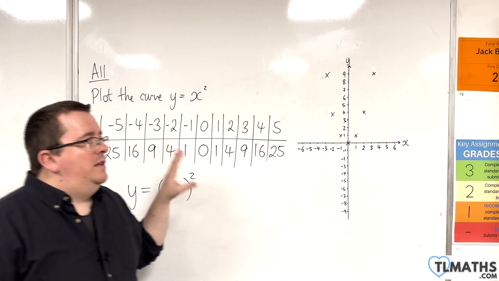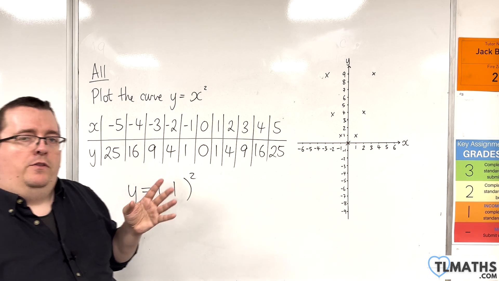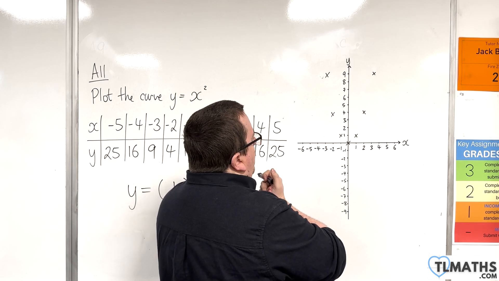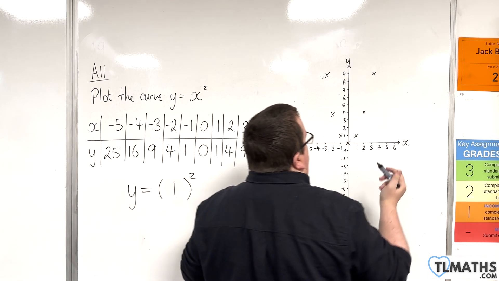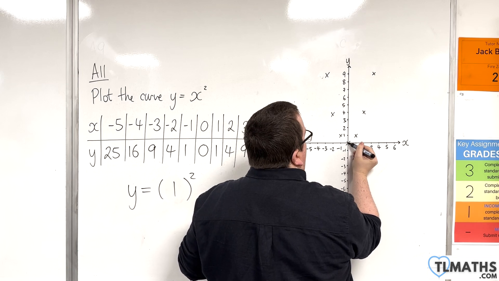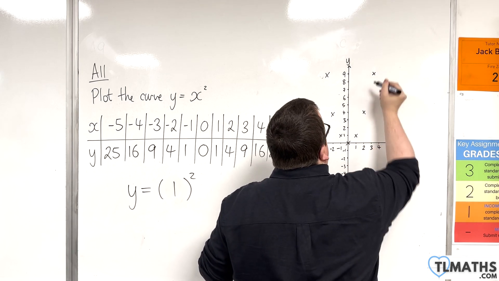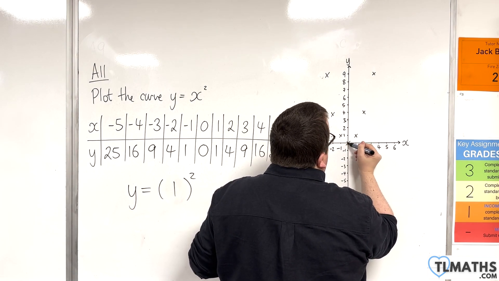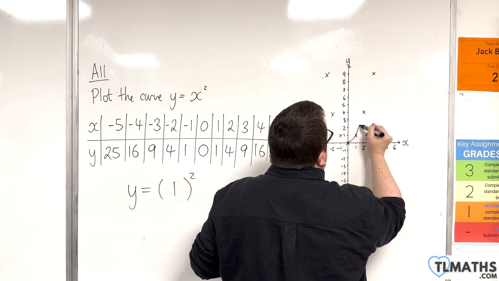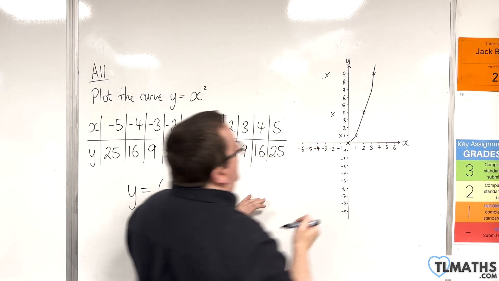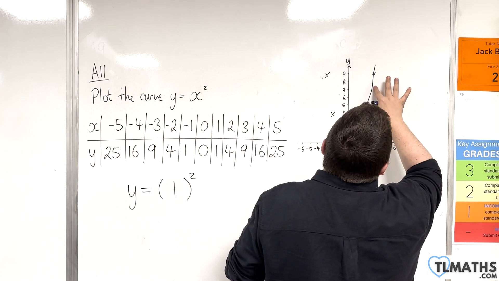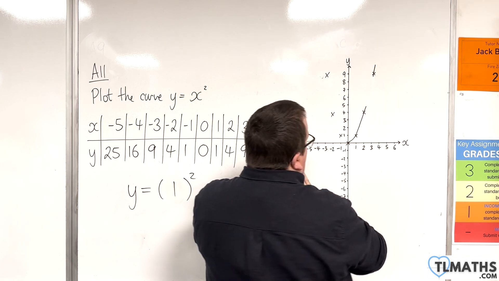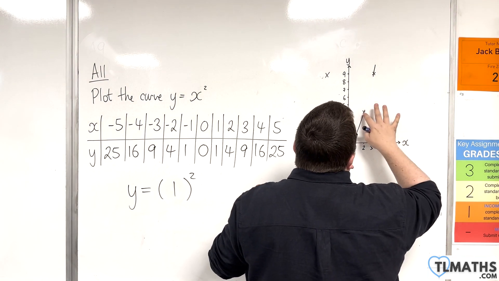So, what I now need to do is draw a neat curve that goes through these points. I think it's going to be easiest if we start at the origin. And then, I'm going to try and draw the curve going through here. Now, that wasn't particularly good because I've got this bump in my graph there. So, it's always good to try and do this with pencil if you can.